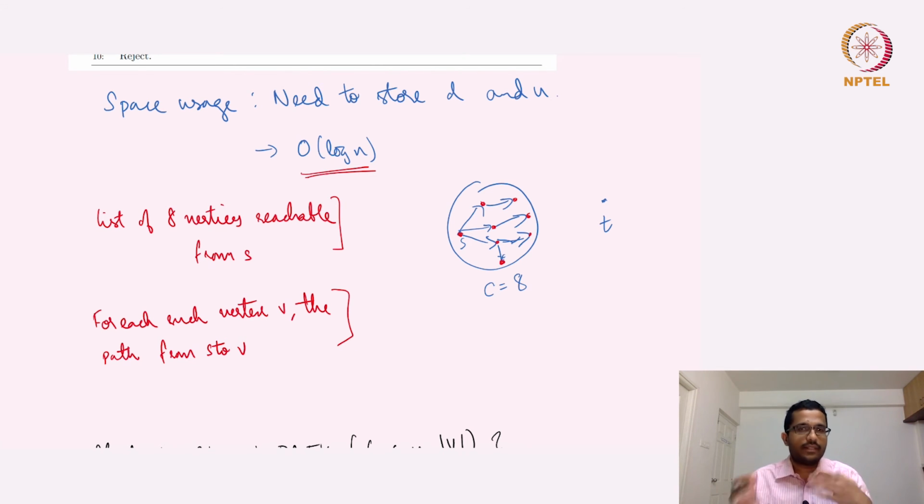And if any of these doesn't work out, like either we guess an unreachable vertex to be reachable, or a reachable vertex to be unreachable, or T to be reachable, or we guess everything correctly but one of the paths from S to a vertex V is incorrectly guessed, anything of this happens, that computation path is cancelled. All that we need is some computation path gets all the guesses correct, and that is enough for us. So then we can verify that T is indeed not reachable from S by guessing the correct set of vertices that are reachable from S.